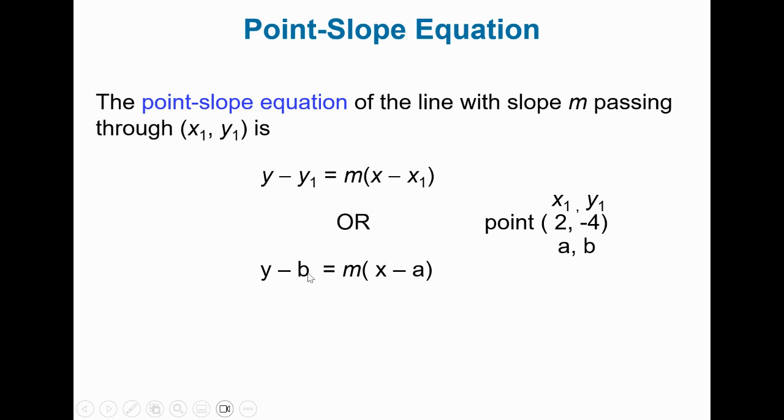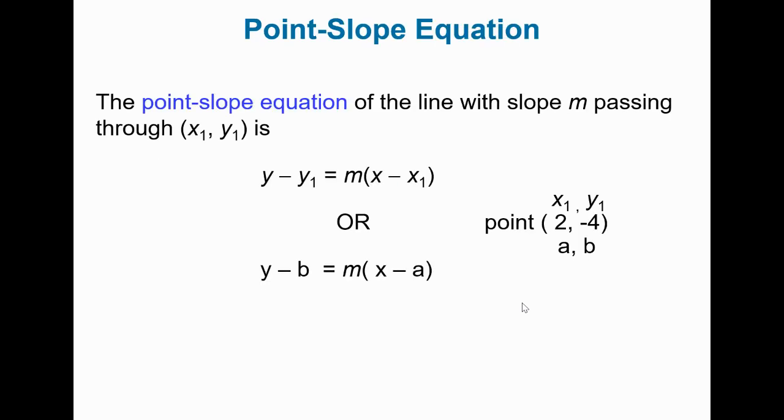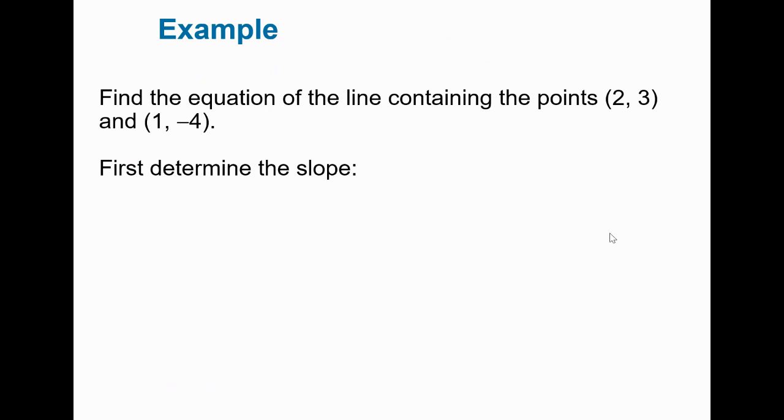He's calling y1 the b value and calling x1 the a value. I prefer this. Why introduce an a and a b? Let's keep it simple. All right. So first thing we need to know is the slope. He doesn't give me the slope. If you look back, in fact, he just gives me 2 points.